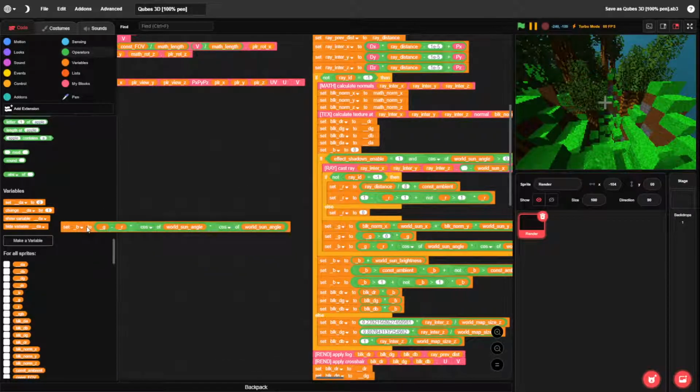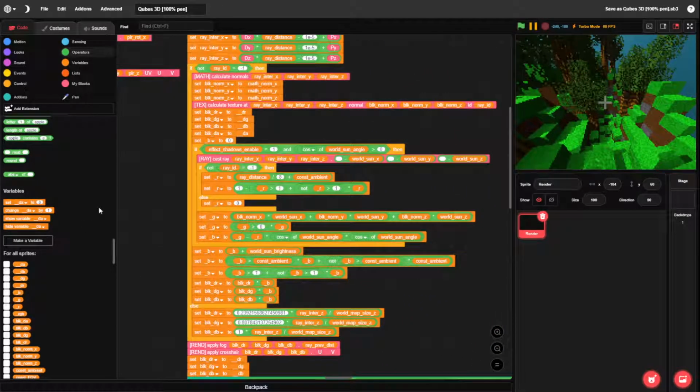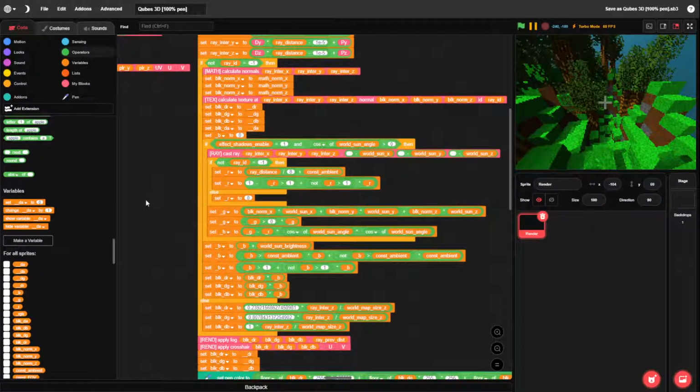But anyway, I'm not sure how to fix the normals. I need to add ambient occlusion, I guess. So I would do some flipping magic. I don't know. How do I actually do that? So I really need to calculate the brightness of the pixel, I guess. I don't know.